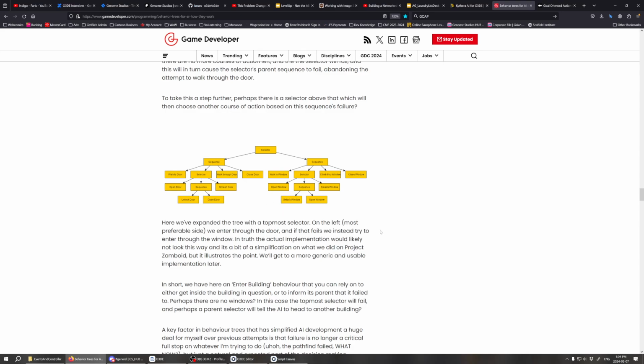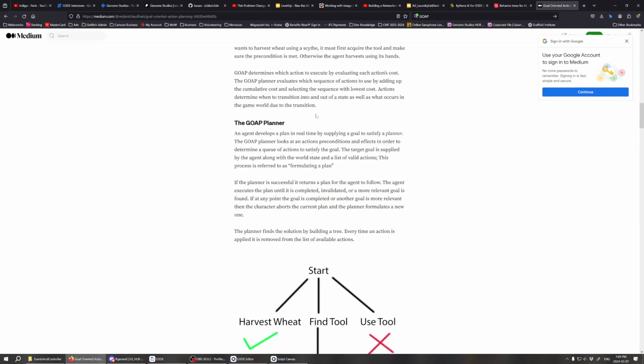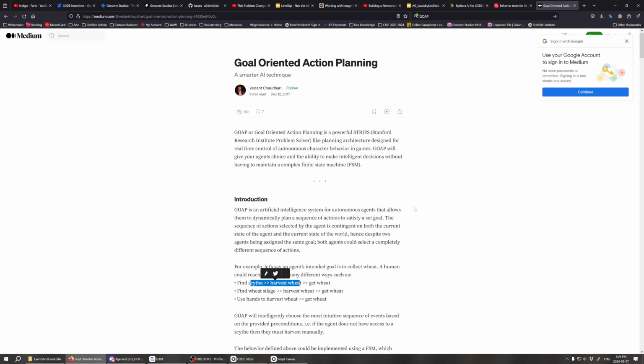And basically where the drawbacks come is size and complexity, and when you start getting too elaborate for a human mind to really comprehend. So what else is there then? Well, there is GOAP, goal-oriented action planning. This was a style of AI that was made famous by the game Fear, First Encounter Assault Recon.